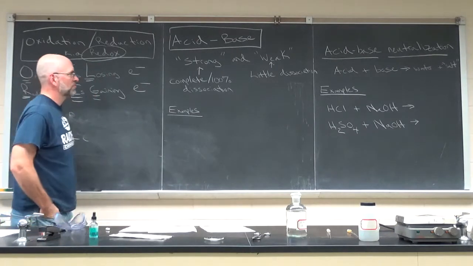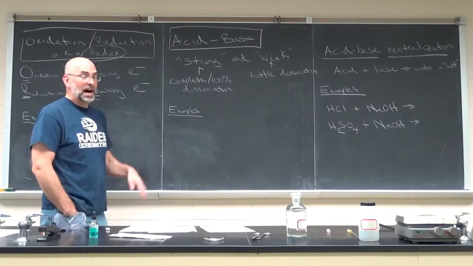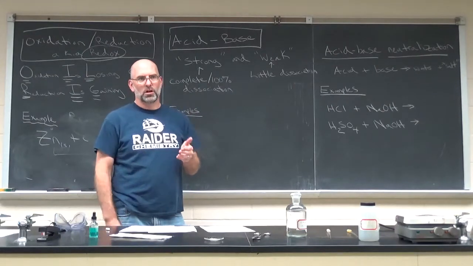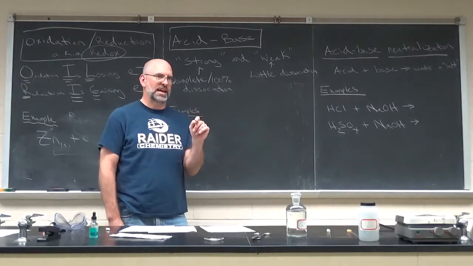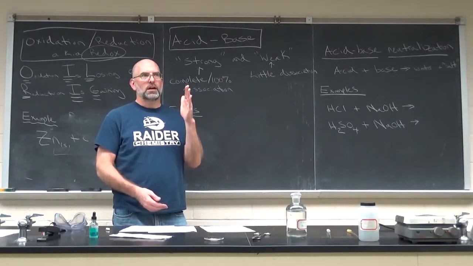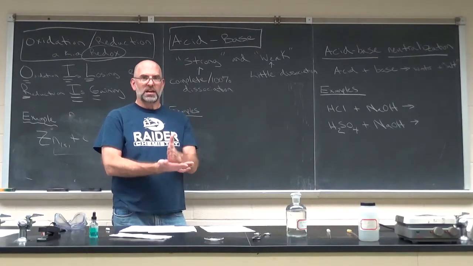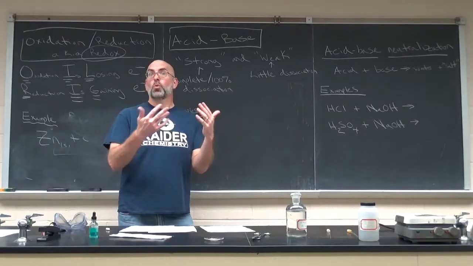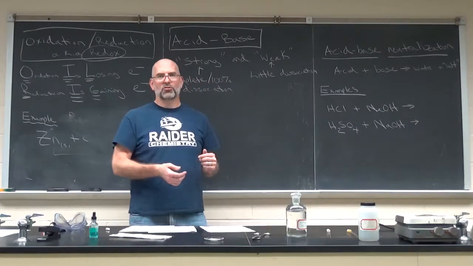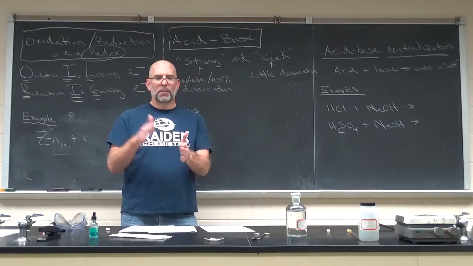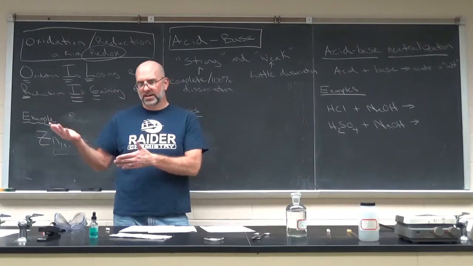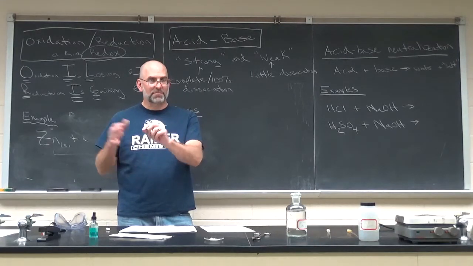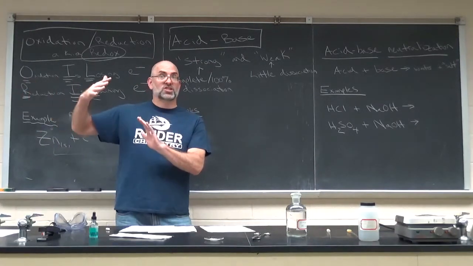Acids and bases. You'll do much more with this in the lecture. I'm not going to talk much about the pH scale. I think we've done that. pH 7 is neutral. Perfectly pure water, very difficult to get, at 25 degrees Celsius, has a pH of 7. If it's less than 7, it's acidic. Say it's 6, that will be weakly acidic. If it's 1, that will be strongly acidic. If you go above 7 up to 14, that's more basic. If the pH is 8, that's weakly basic. If it's 13 or 14, that's strongly basic.